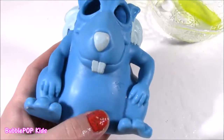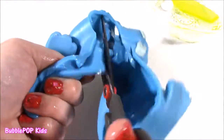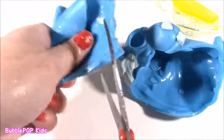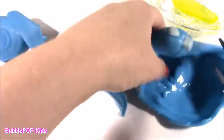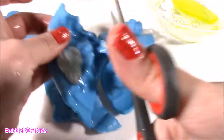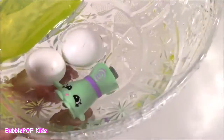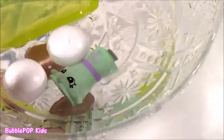And this blue ratty is empty. I'm gonna chop him up. I don't like him. He made me soaked. Squirt water everywhere. Can't believe it. We gotta chop that big tooth. That big tooth. Bye bye. Ooh, rat juice. I'm gonna float in here. Make it super shocking and salty.